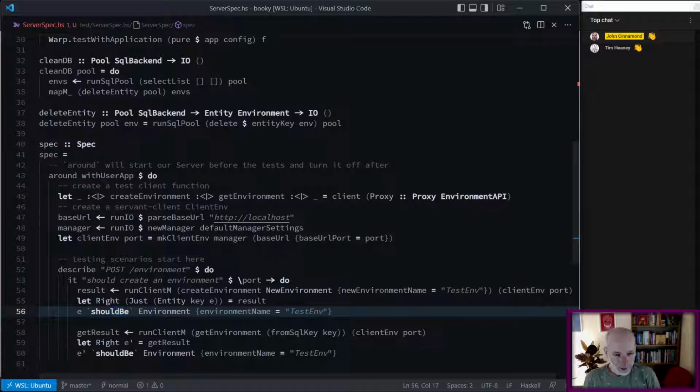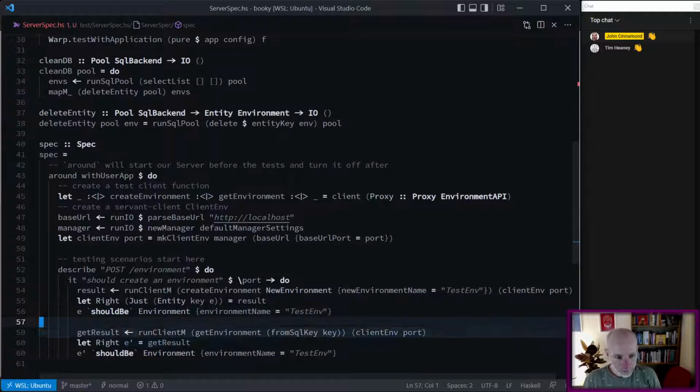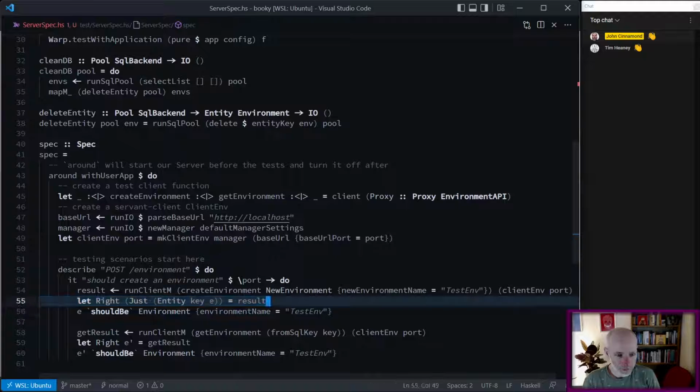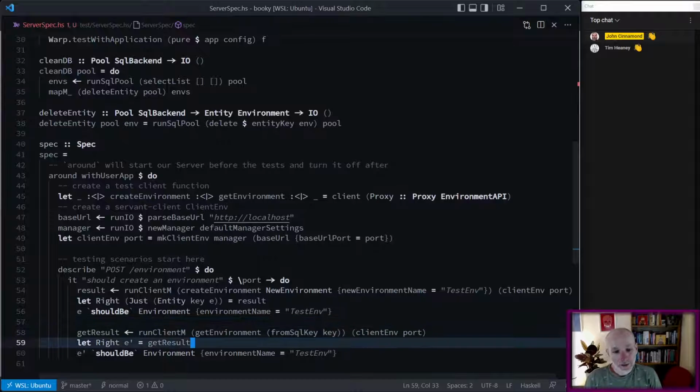So it does that, and then yeah, we have two steps here now. So I've changed the way that I'm getting the result. I'm destructuring it and then checking stuff inside the structure. And I'm using the key to get it back again. And again, I'm kind of destructuring it.